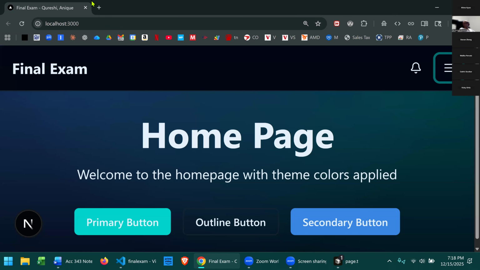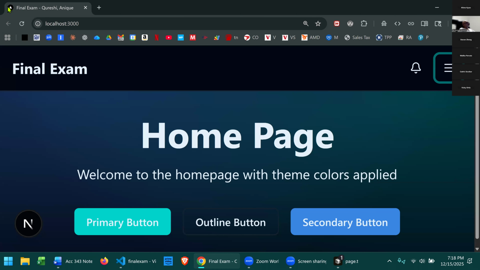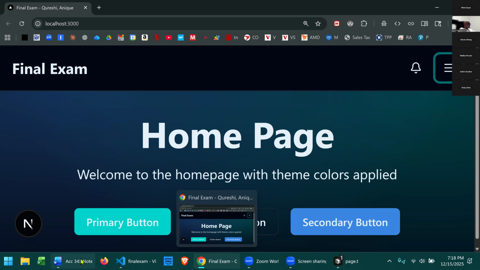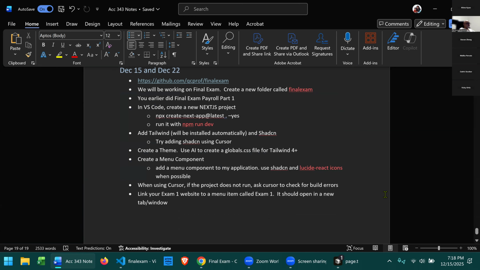So I just want to keep it simple, just a project that I'm working on. I don't like the triangle, so I'm going to create something over here.